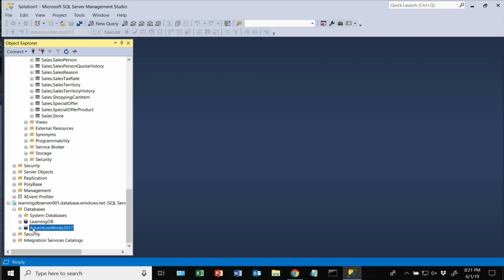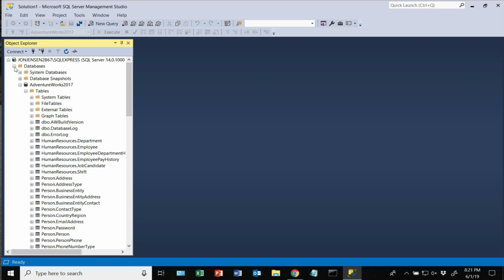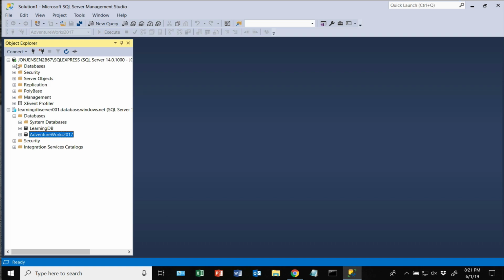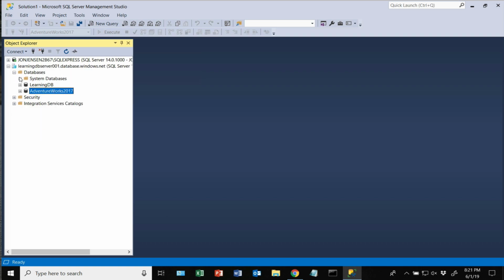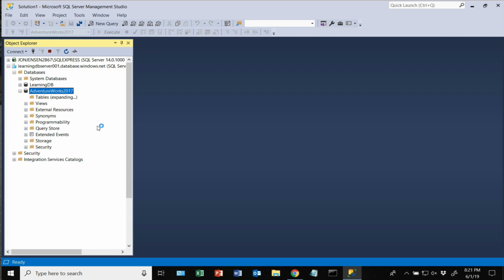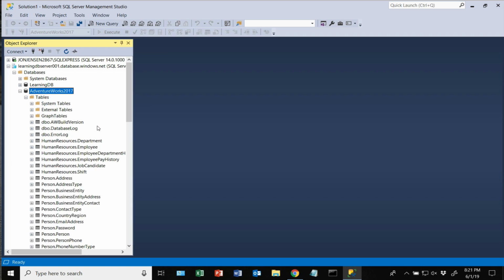So there's our database. Remember, I'm connected over here to my Azure instance. Let me collapse my local instance here. Here's the Azure databases. And if we expand the tables, I'm connecting to Azure now instead of locally. That's why it's a little bit more slow. Apologize if you can hear the rain and thunder in the background.